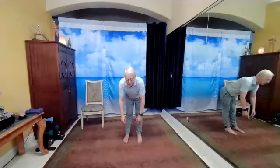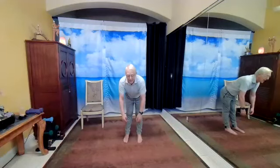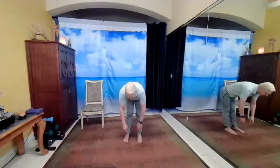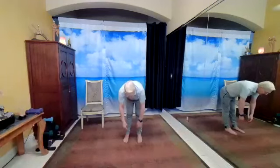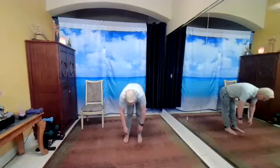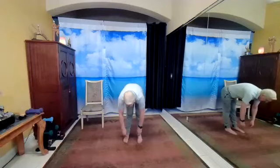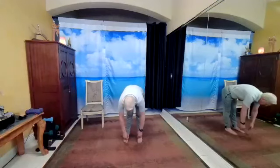Now we're going to add the breath through the nose. Let's inhale and exhale. Just relax into that stretch for the back of the legs. Two more breaths, inhale, exhaling a little bit more deeply into that stretch. One more time, inhale and exhaling, just relaxing a little bit further into that stretch.